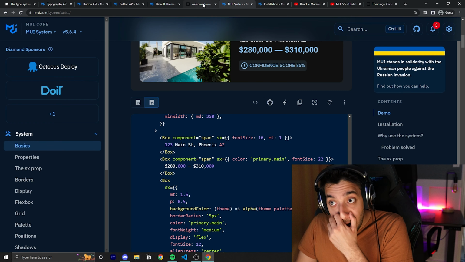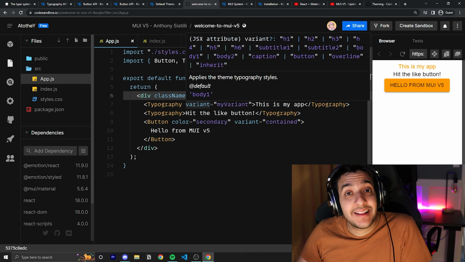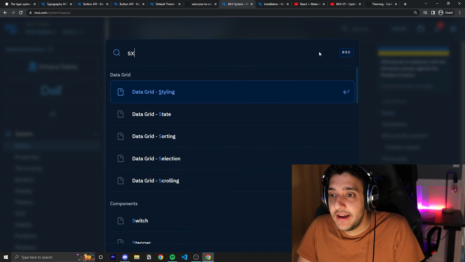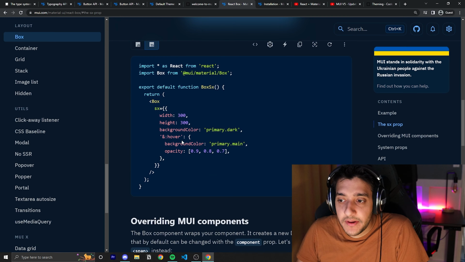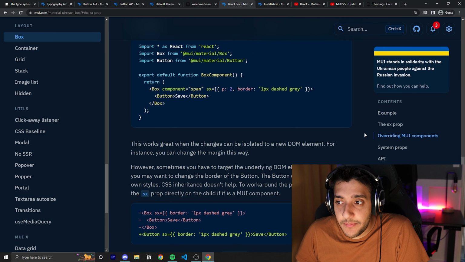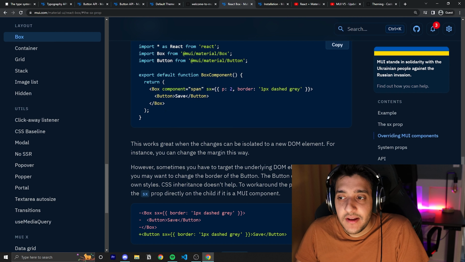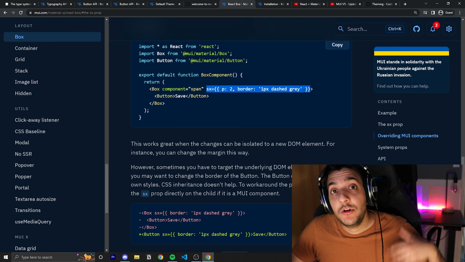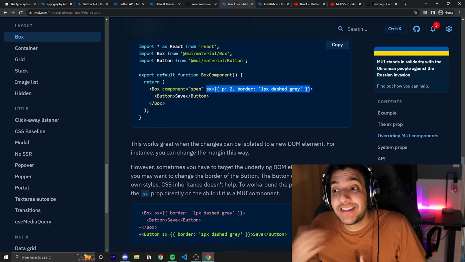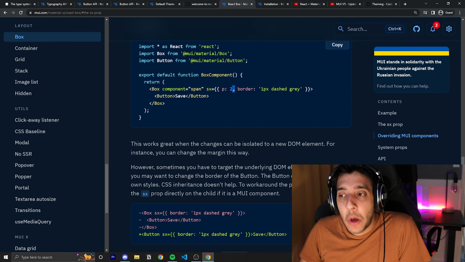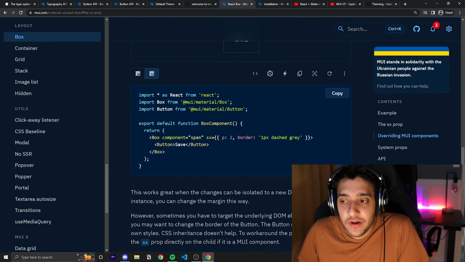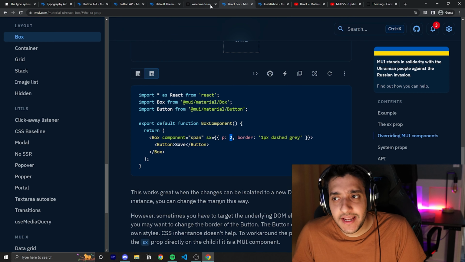The SX prop is very, very useful because it allows you to pull from things that are default in Material UI. So if I were to come to the SX prop, let me find a really good example here. This SX prop, which like I mentioned before, you can pass into any Material UI component, will allow you to just pass in inline styles. And the inline styles also have sort of shorthand. For example, in this specific example, they're passing in this thing called P, and they're just setting it to a value of 2.